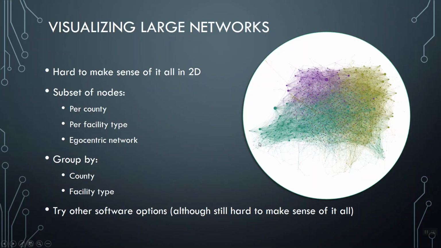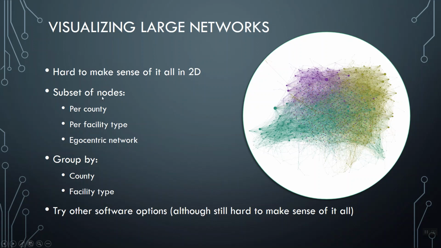And then this is something that we need to think about. When we have a big network, it's very difficult to visualize it the way we have been, because you'll get something like this, which is pretty. You can see there's one community here, another one here, and this one here, which is really intertwined with the green one. But it's pretty, you cannot see that much. So how do we deal with this?